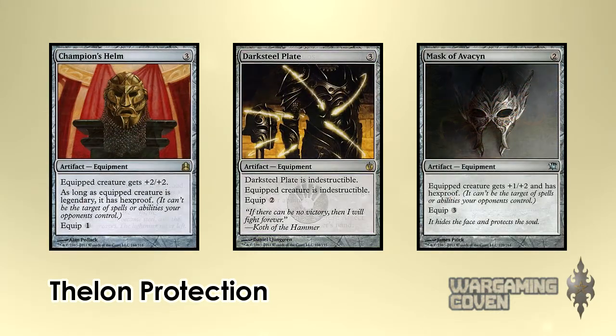We're starting to get on this slide to slightly more expensive cards, but they come with other benefits. Champion's Helm gives +2/+2. That is nice. In reality, with Thelon, you don't really want to be attacking with him, because then, aside from the hexproof, whether you're blocking or attacking, you're opening him up to combat tricks that can kill him. But it has a nice cheap equip cost. Much the same with Darksteel Plate, and also Darksteel Plate works really well on some of your creatures.